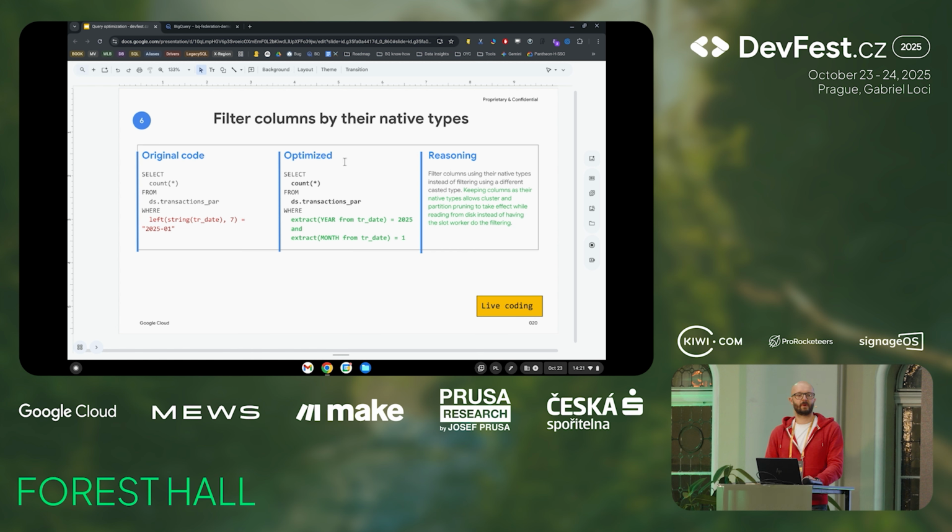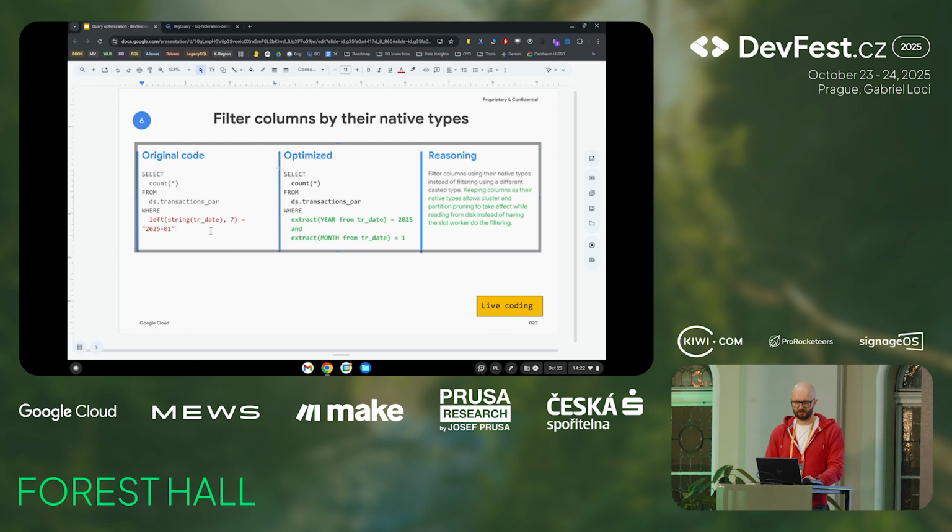Right. We can move on to the sixth hint. Filter columns by their native types. This is quite obvious. I hope that nobody would try to do it the left way, but suppose that you only want some transactions from like January 2025. You don't cast all of the data, 500 million transactions, to string just to compare strings. You operate on the data how they are stored in BigQuery.